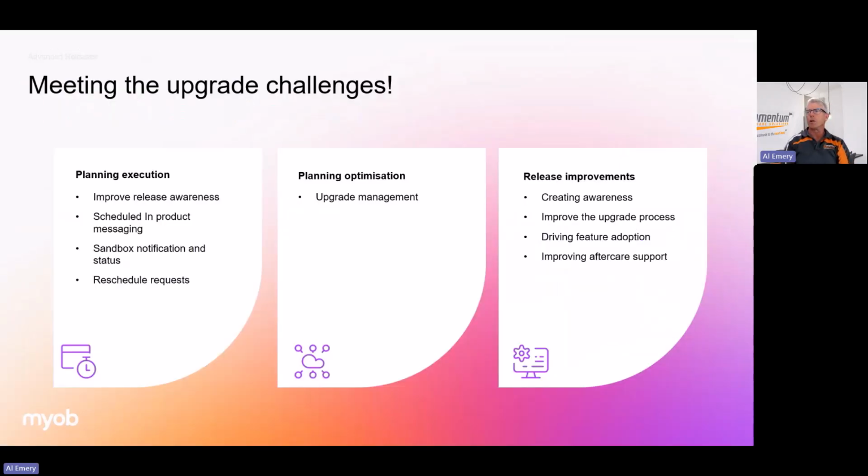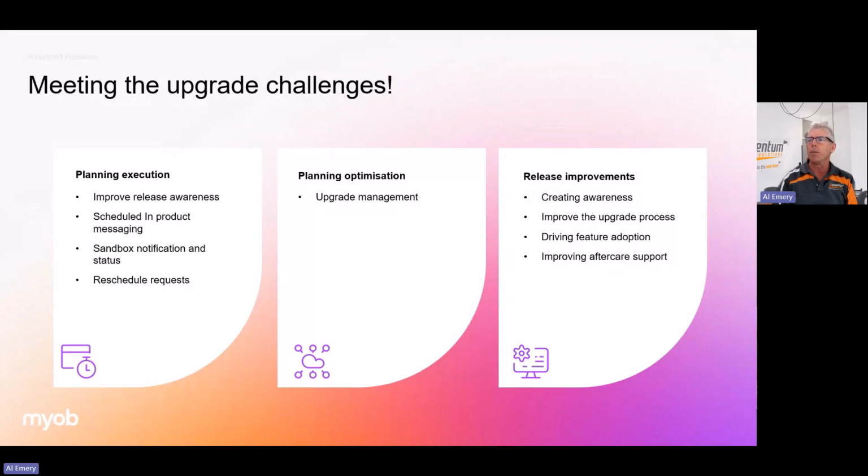I guess a couple of forward-looking or work in progress things from both MYOB's perspective and Momentum's is dealing with upgrades. So obviously the large number of customers you have and still wanting to pump out new features, upgrades need to be done well. We get mostly positive feedback about upgrades, but there certainly are challenges at times. So something that both MYOB and Momentum are working on is improving the upgrade execution, upgrade communications, and the end result.